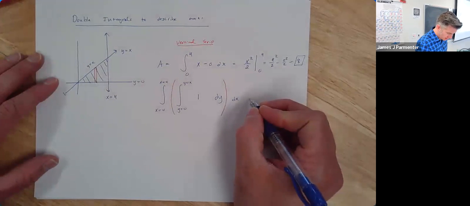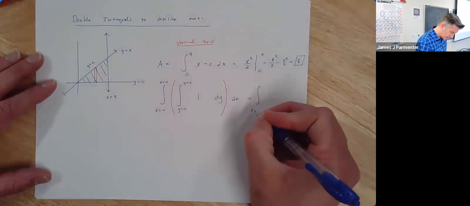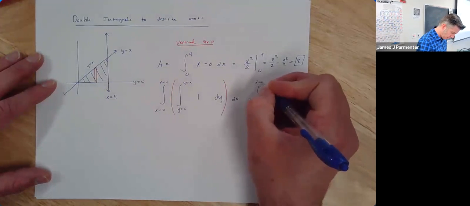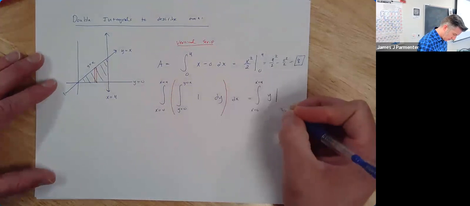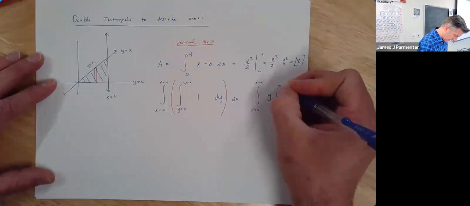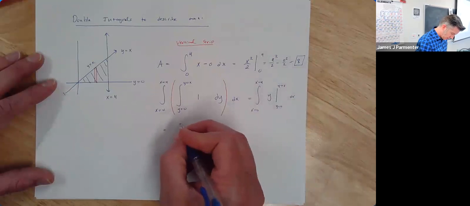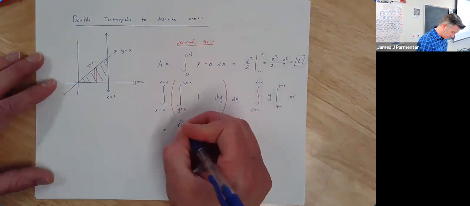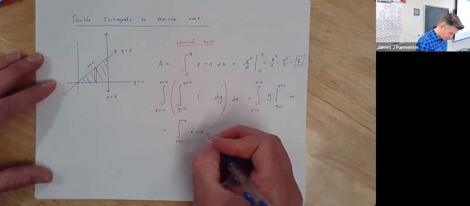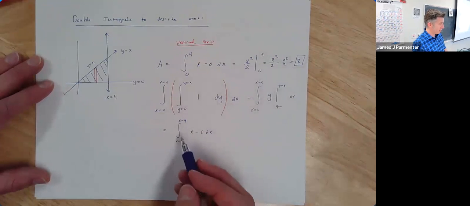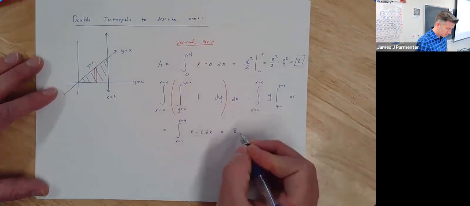So if you're doing this the long way, actually writing it out, you do the inner integral, you still have x equals 0 to x equals 4 on the outside. The antiderivative, like you all just told me, is y, and y is going from 0 to x. Then you would plug in the limits of integration for y. You would still get the integral from x equals 0 to x equals 4. You plug in x minus you plug in 0. And then we did this one before already, right? The integral from 0 to 4 of x is just going to equal 8.